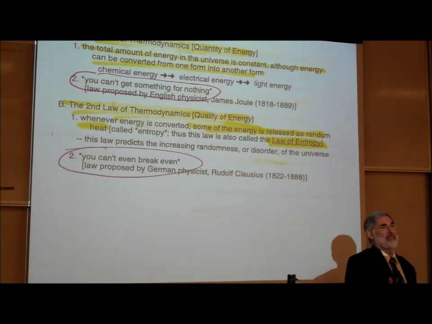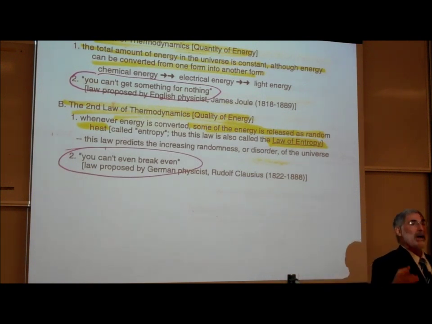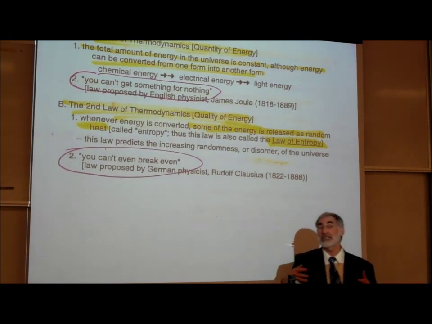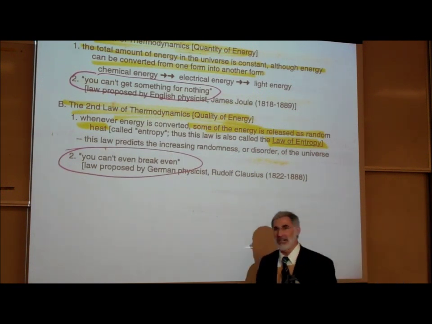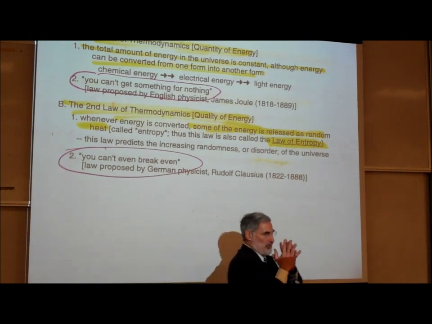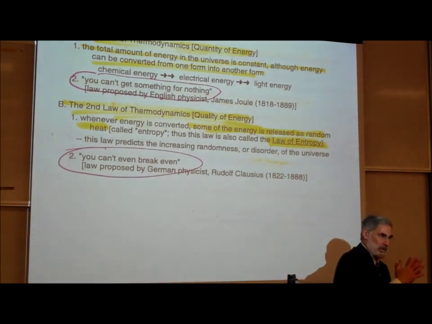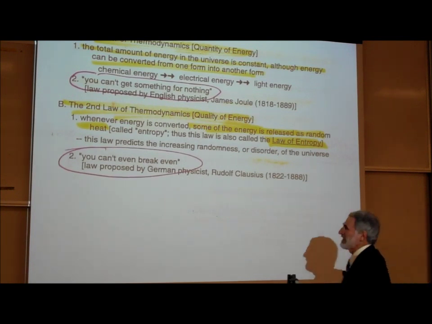That's not why we have light bulbs. The reason why we have light bulbs is not to warm up the room. But we know that when we convert one form of energy to another form, electrical into light, some of that electrical energy is going to be converted into heat. And there's nothing that we can do about it. It is impossible to have 100% conversion of one form of energy into another form. Some of the energy is always going to end up as heat energy.